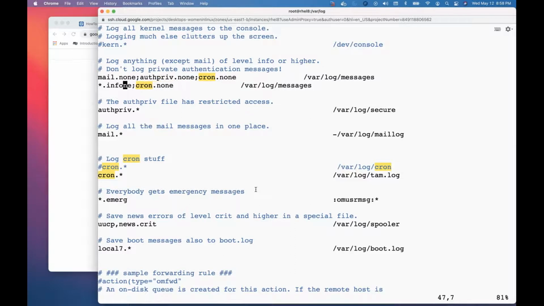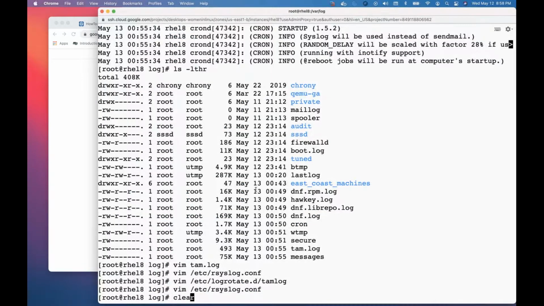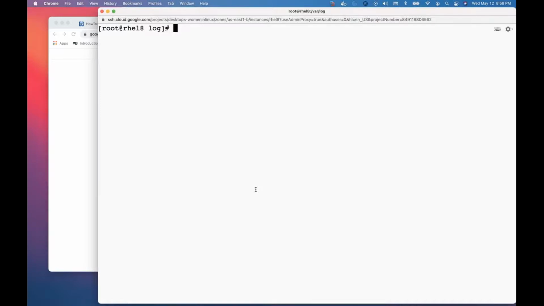And then I'm going to create a file. I wanted to create a file in var log, but I'm going to call it new_messages. Right. And now I'm going to restart. Oh, I've got to go to logrotate.